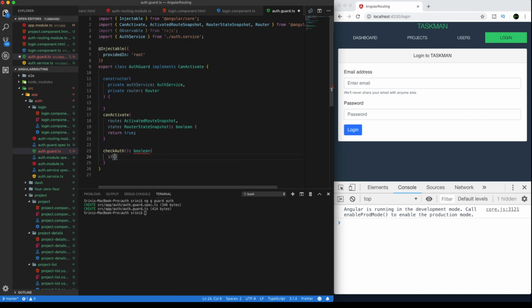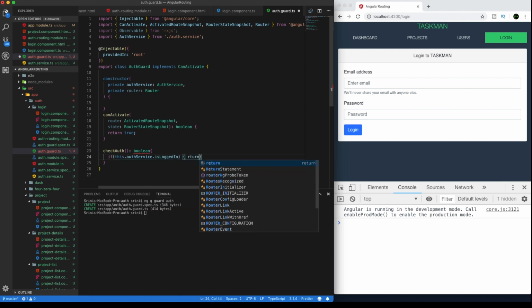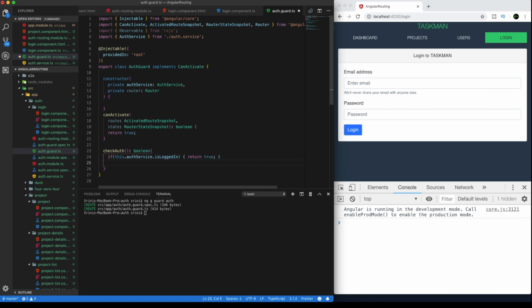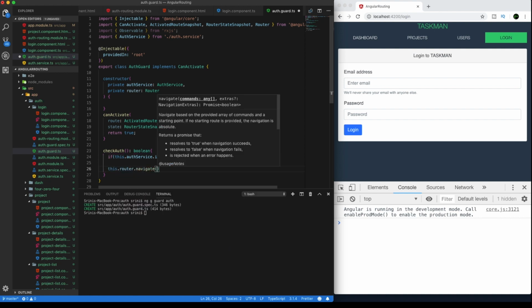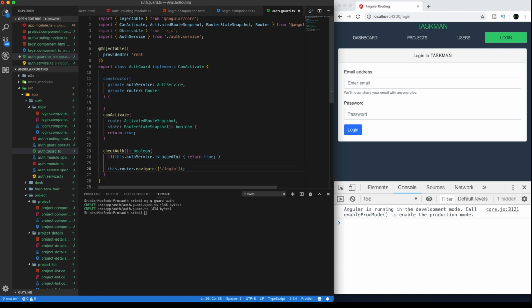It will be this.authService.isLoggedIn. So if the user is logged in, we return true. If not, this.router.navigate, we force the user to the login page, and return false whenever we check the authentication.